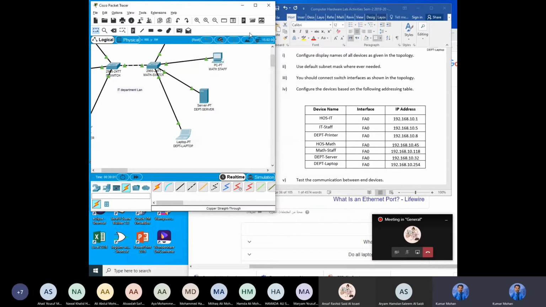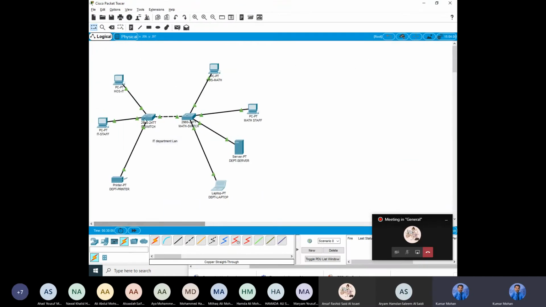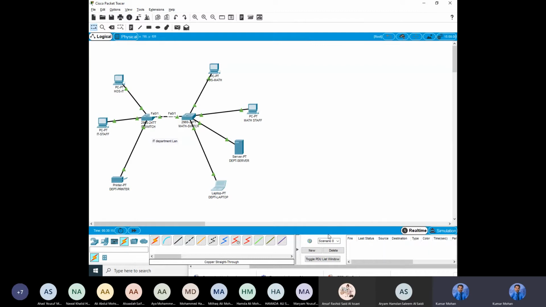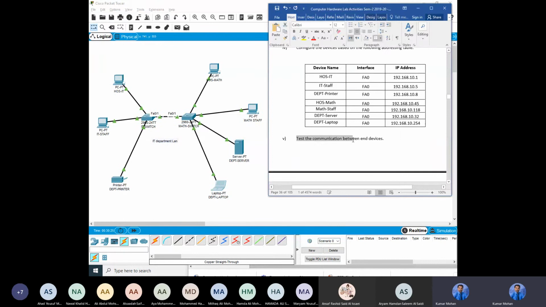You understand now what we have done here? Just here what we are doing, just select the component like in the picture, give the connection, give the name, and then give the IP address. Now I want to check whether my IP address is correct or not. Whatever IP address I gave, is it correct or not? Just because the question is given, no need to do it, but just see, test the connection between the devices.